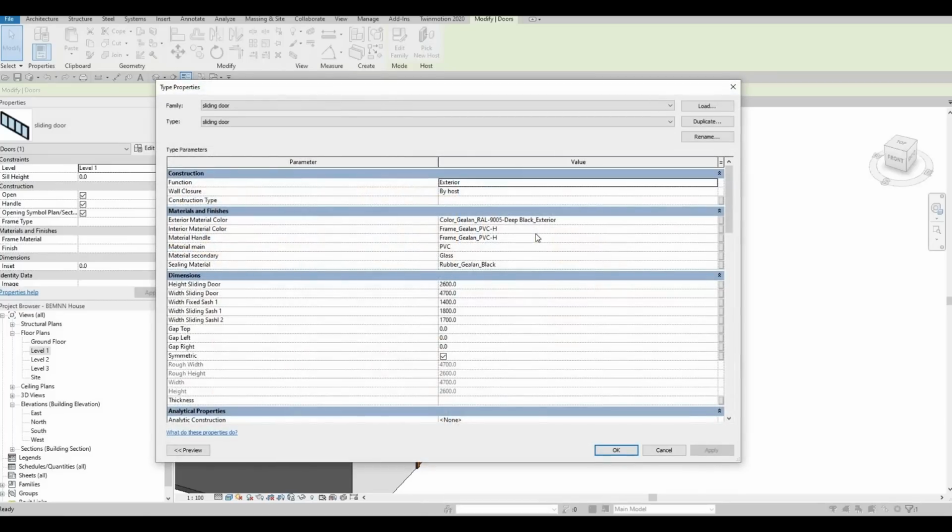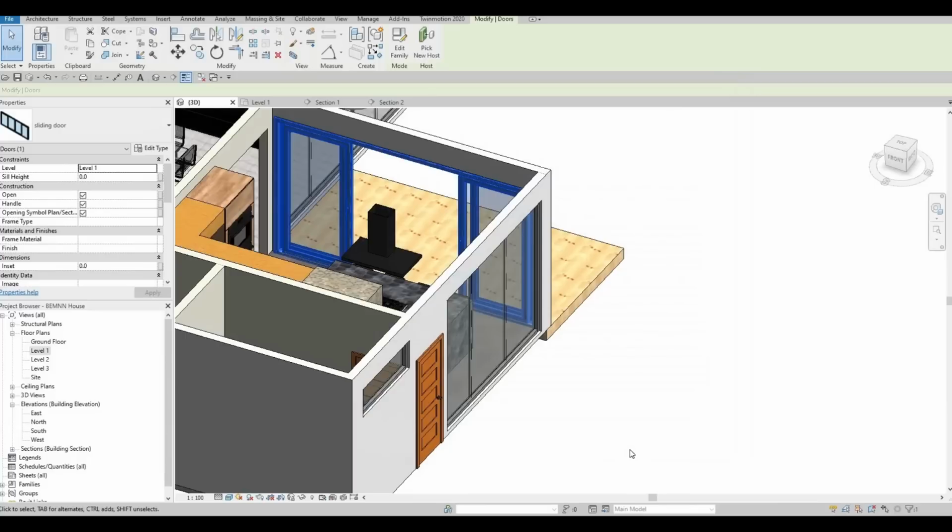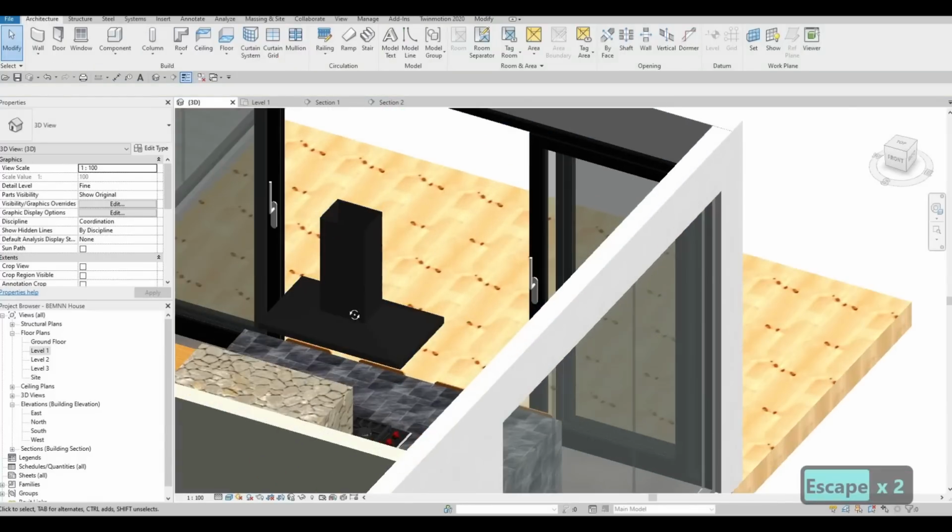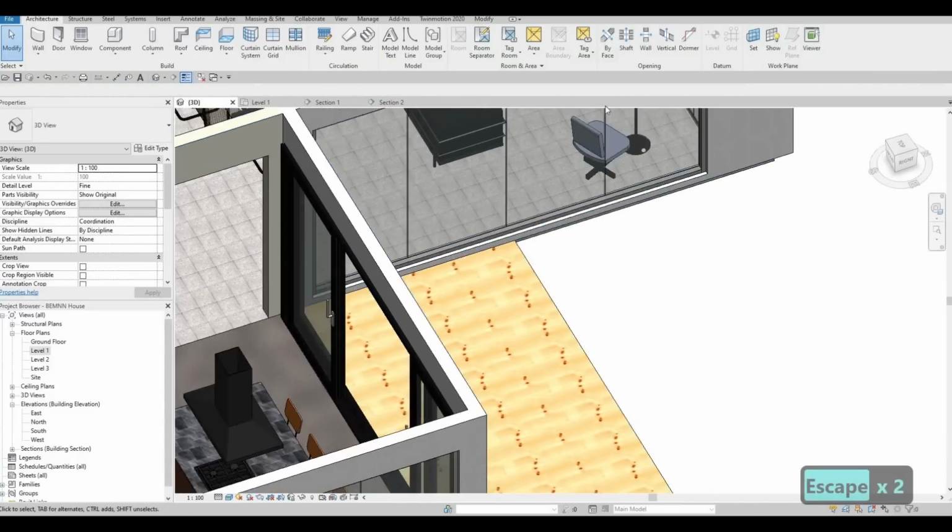So I'm going to change that. I want everything to be uniform. So I want it to be black. Material handle to be like this. That's PVC material. I think that's good enough. So there you go. Everything is black now.